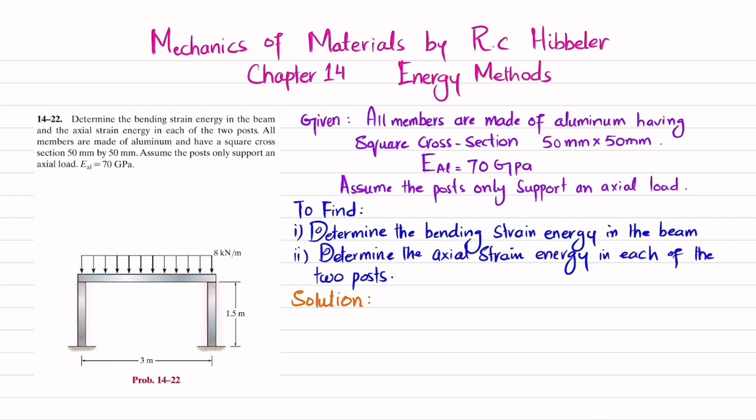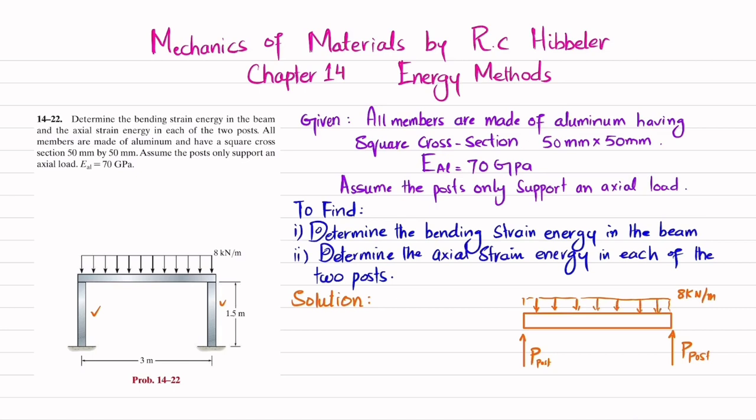This vertical post offers only vertical reaction. So let's start with the solution. What if we remove the two posts? This will apply a vertical reaction on this beam. This is the beam, and you can see this is the load due to this post. The load that this post applies on the beam is P of post, and similarly on the other side the same length and same material post is applying a load P of post on this beam. There is a uniformly distributed load on this beam which is given as 8 kilonewton per meter, and this load is downward.